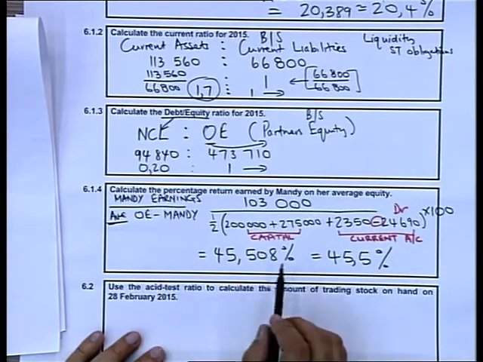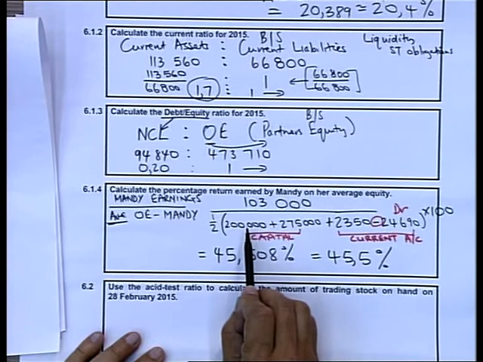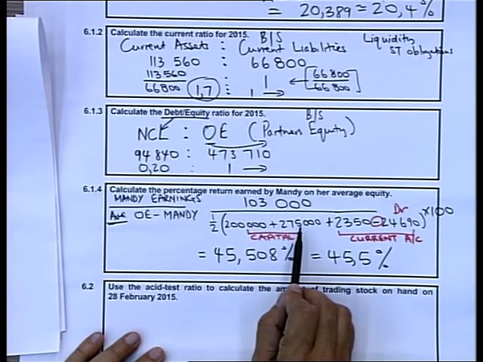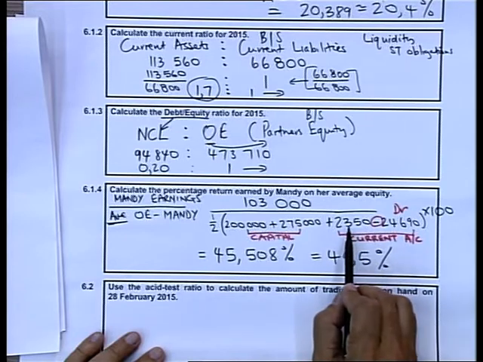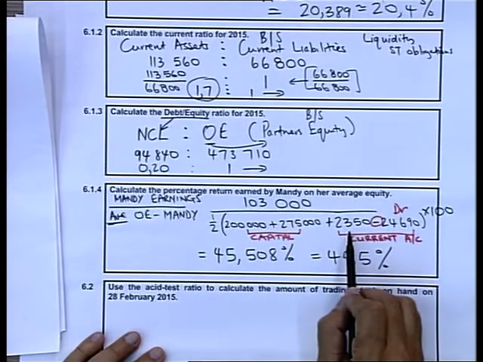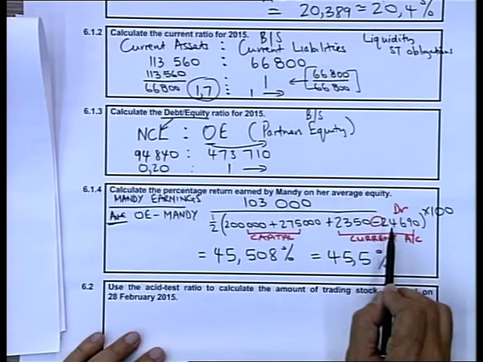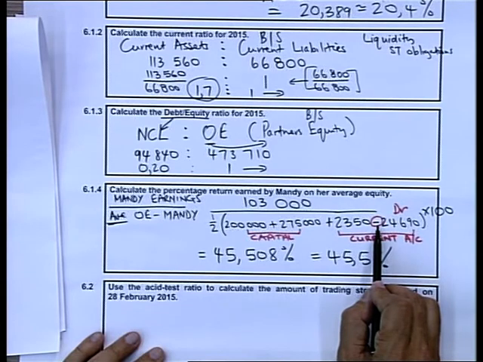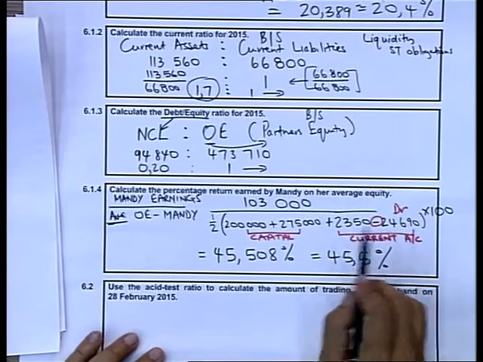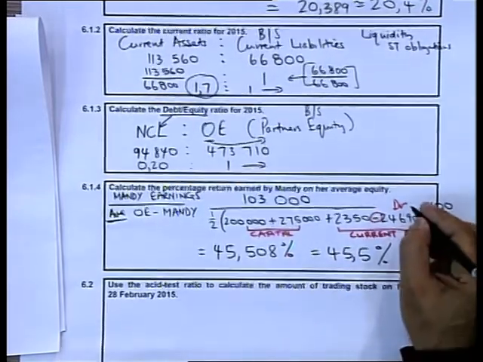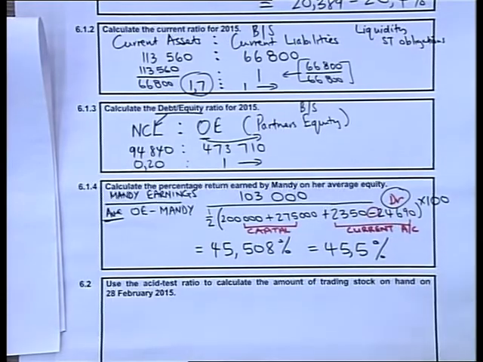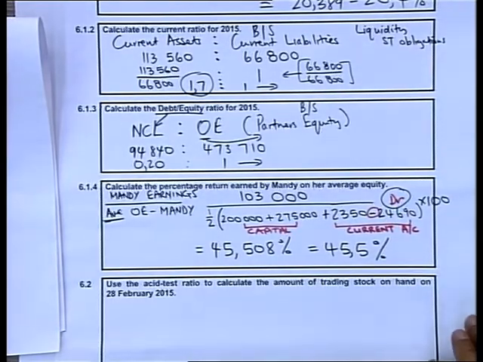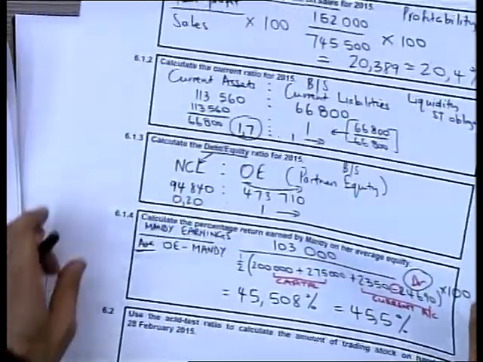Okay, so just again quickly, it's the average of the capital, the opening balance and the closing balance. And in the current accounts, the opening balance and the closing balance. If both are credits, then we're going to add. But here, the one is a debit, so you have to minus. If both are debits, then you have to minus. One is a debit, one is a credit, so we add, and then we minus the one that's a debit. You just have to remember, if the current account balance is a debit, you'll just have to subtract that particular one. Okay, right, great, we're moving along nicely.